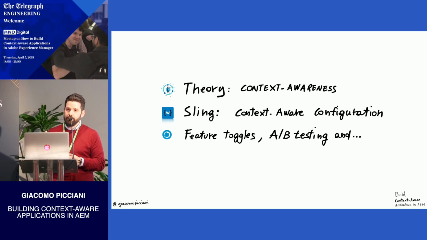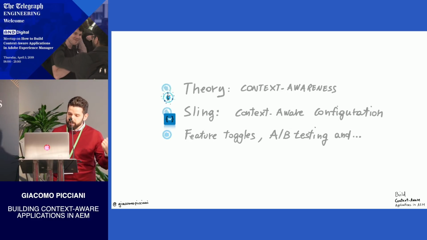The last bit of this presentation is just going through some use cases or scenarios. I thought about three main scenarios. The first one is feature toggling. The second one is A/B testing. And the third one is what I call configuration as a service. There is a way you can reuse your AEM configuration as a service, but not to provide the content, but actually to provide the configuration to an external application, a pure front-end application or mobile application, or in our case, for example, a kiosk in a hotel or a TV screen in a hotel. You can download different configuration through a content API. But the first one is feature toggling.